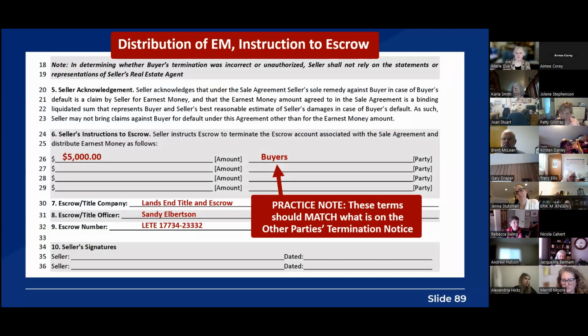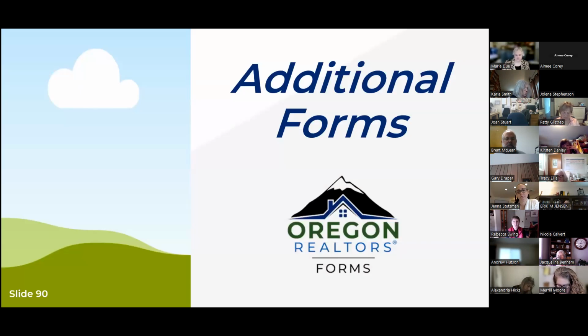This section actually was written by a title company attorney for us. So a lot of this stuff has to do with what the title companies want in their forms. Now, that doesn't mean that they aren't going to automatically put their forms in. Amy can actually talk about that. But the idea is that we're trying to get it so that everybody understands what's going on at the very beginning.